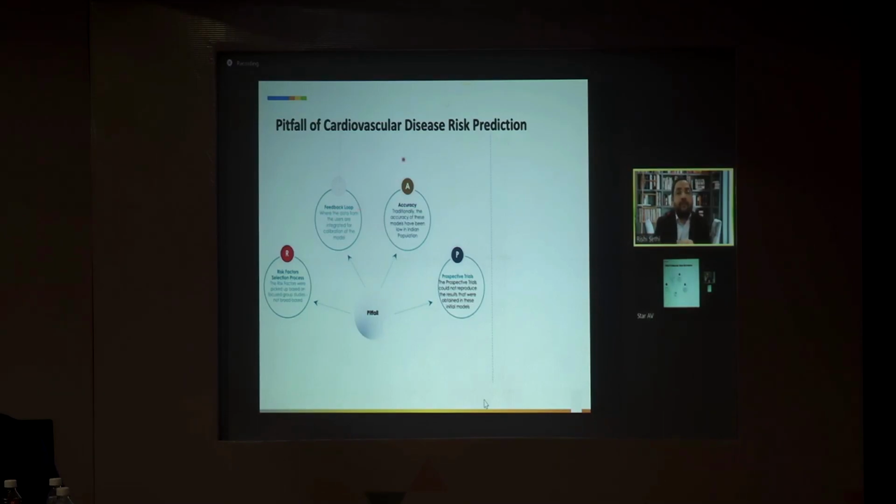And they have traditionally been found to be less accurate in populations that were not used to make these algorithms. For example, many of these risk scoring systems do not apply to the Indian population, and we have to have some sort of adjustment scoring systems for Indian populations. Many a time these risk scoring systems have not been proved in prospective clinical trials, and have not produced the same kind of results in prospective clinical trials as they did in the initial model. So we do need a new, modern, and futuristic kind of risk prediction model for cardiovascular diseases, because it's the global number one killer.